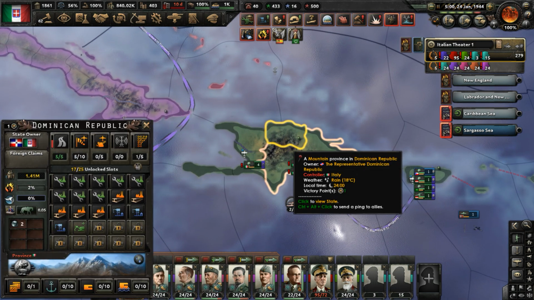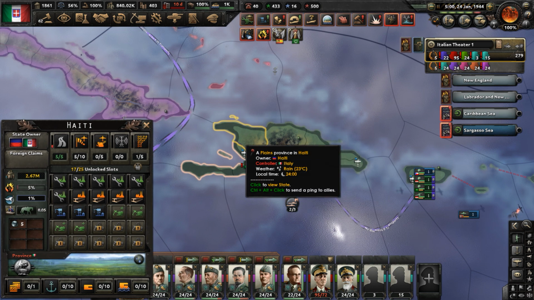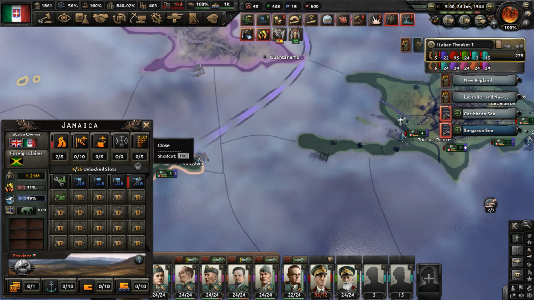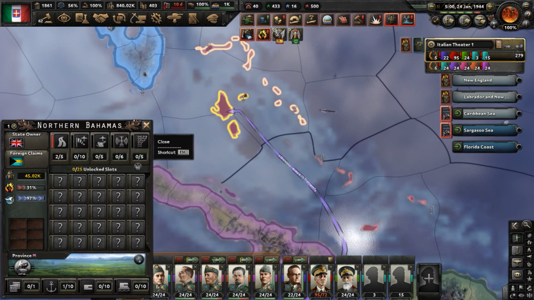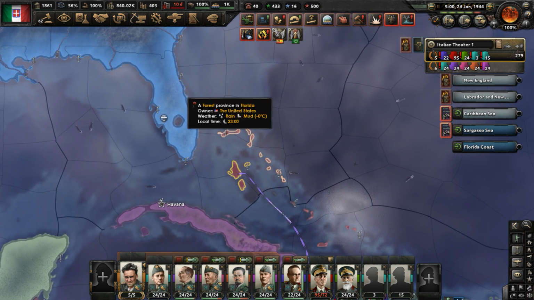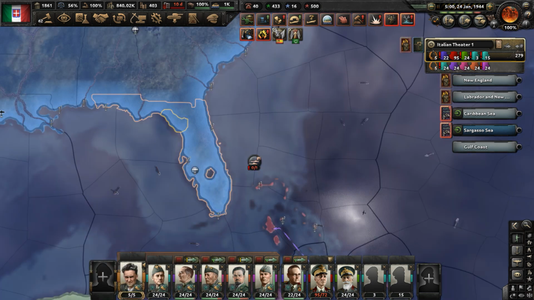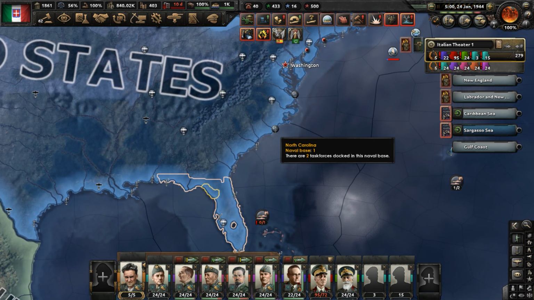In part 15 we navally invaded the Dominican Republic and Haiti because they were members of the Allies faction, and we also took over Jamaica. And now we're planning to invade the northern Bahamas so that we can use it as a launching pad for an incursion into Florida, and so we'll push up into the southern United States if all goes well.